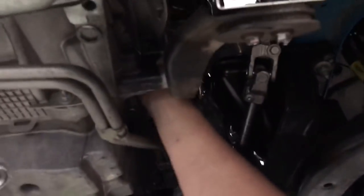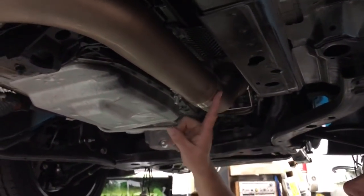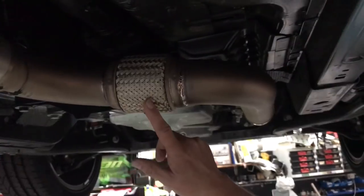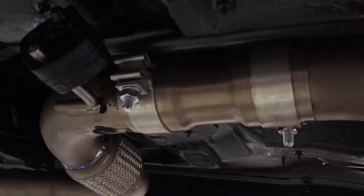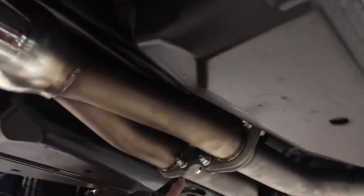So let's have a look at the replacement exhaust system and how it fits. You can see tucked up inside there is the backside of the turbo, which is where the replacement exhaust system comes down and goes into a high flow catalytic converter. On this particular brand it's got a slip joint to make it easily fit. And then we go around the corner here, the back of the transmission, into a flexible joint, and then into a double slip joint to make it easier to fit off all the original factory mounts. And then into a centre resonator where the exhaust system splits into two outlets with flange connections and gaskets.